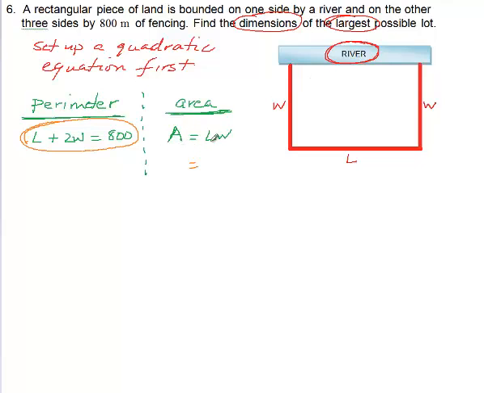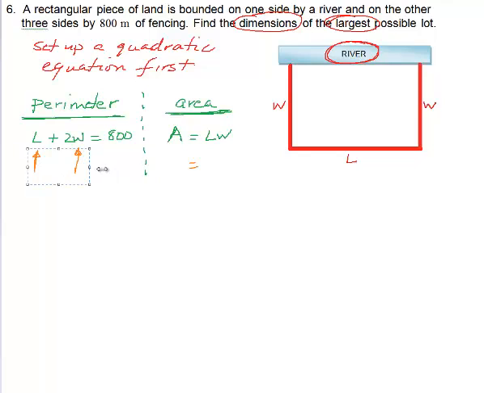Now how do we do that? Well, we want to substitute in for W or for L so we can write the equation in one variable. Alright, so that's what we want to do. Now, we're going to solve for either this L or this W. And it's your choice, really. However, I think there is a simpler choice of the two.